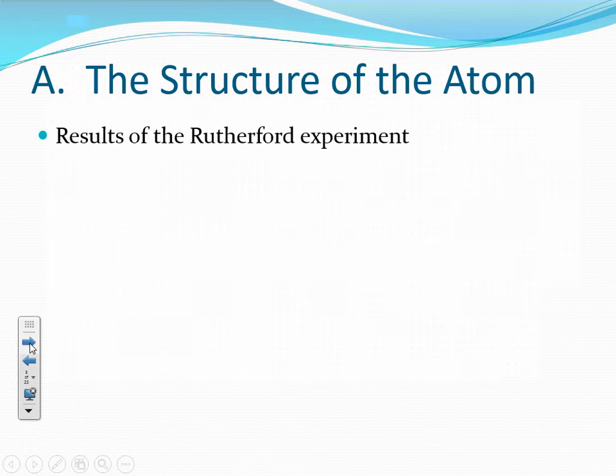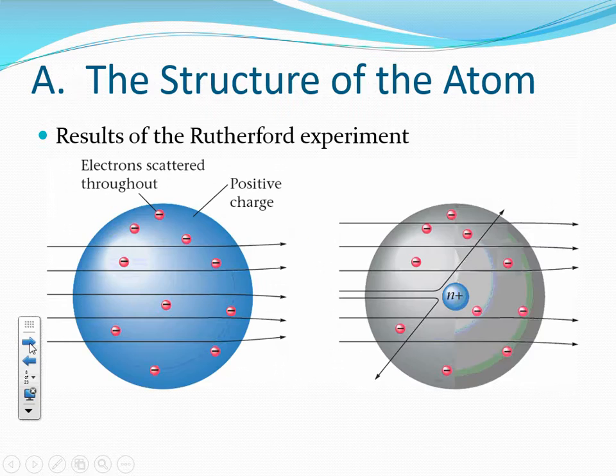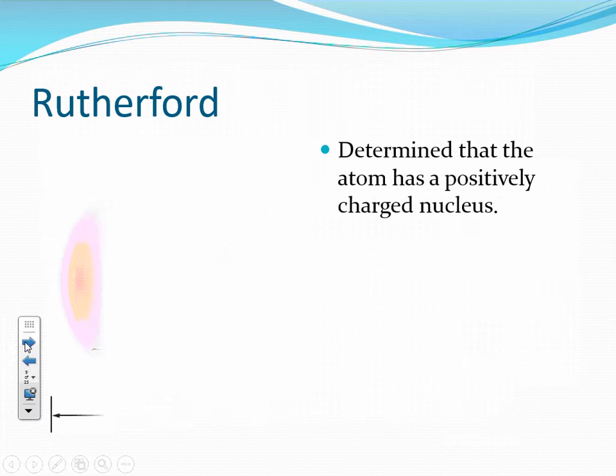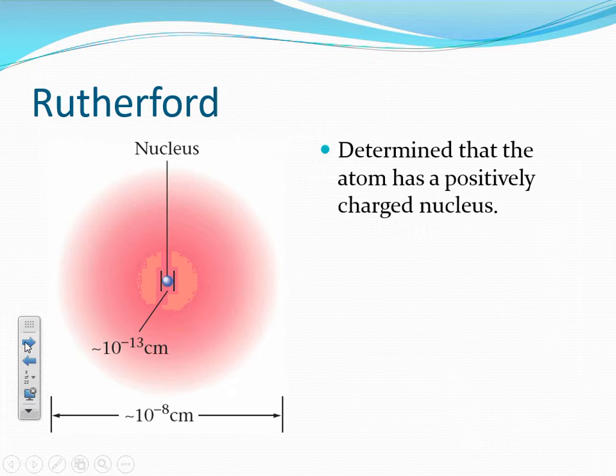So the structure of the atom, due to Rutherford's experiment, changed from this plum pudding model to Rutherford's nucleus-centered model. All right, so Rutherford discovered the nucleus of the atom using his gold foil experiment. Really important discovery for us. There's the nucleus, very, very tiny. He knew that it had a positive charge.